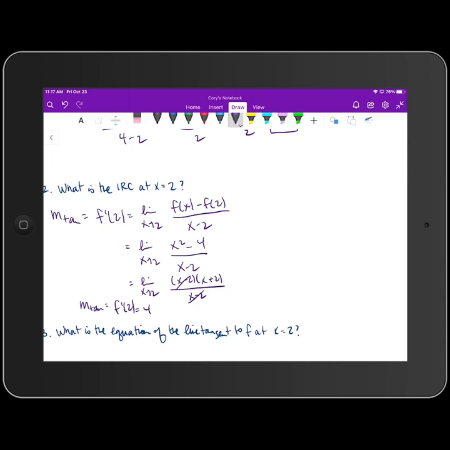Now, again, I don't like using this technique. And the reason I don't like using this technique is if your function was like x cubed minus x minus 4, you would get a numerator that looks something like this. And factoring that numerator in this particular case would not be good, because you'd have to use Descartes' rule of signs and the rational zeros theorem, and then guess using synthetic division, and that process is a nightmare for this. So I don't like using this first limit definition personally, unless it's a certain type of problem which is going to deal with absolute value functions, and we'll take a look at that later on in this lesson.